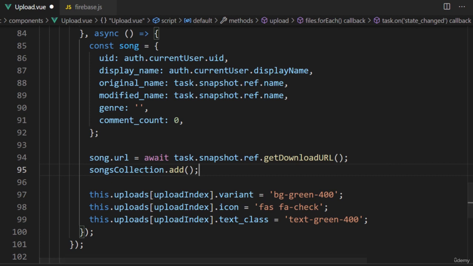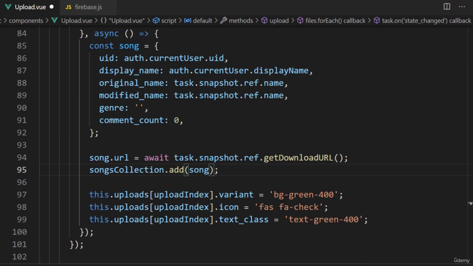There are two functions for adding a document to a collection. The first is the set function. The function is what we use to add the user to the users collection. The second function is called add. The difference between the two is that the set function will allow you to assign a custom ID to the document. The add function will instruct Firebase to generate an ID for you. We're going to use the add function because we don't care about setting a custom ID for the document. It's quick and easy. This function has one argument, which is the object to add to the database. We'll pass in the song object.